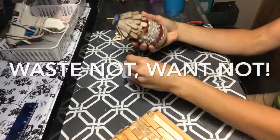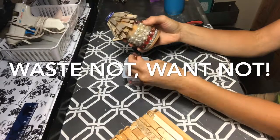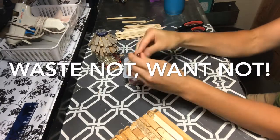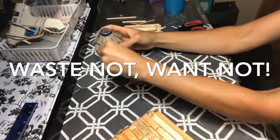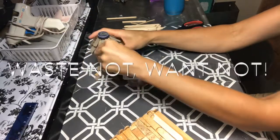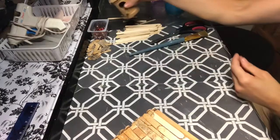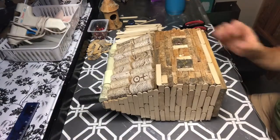This cute little birdhouse unfortunately is falling apart, and even though it only cost about I think a dollar at the craft store to purchase another one, I decided to save it and give it a little makeover. So I'm just disassembling it, and later I'll be painting the sides with a bronze paint that I have and giving it a new roof. Here's the little birdhouse in its original form.